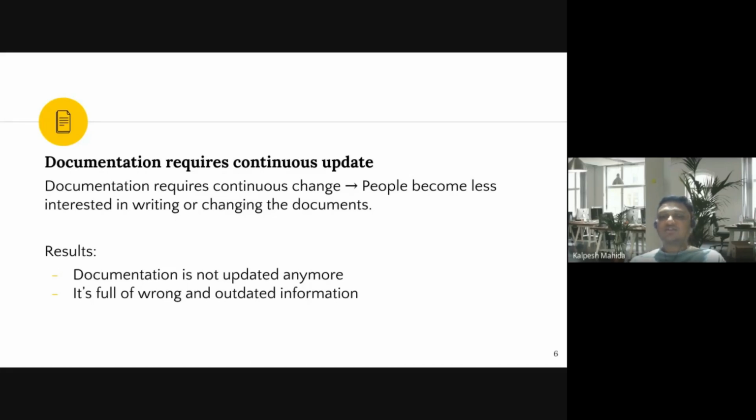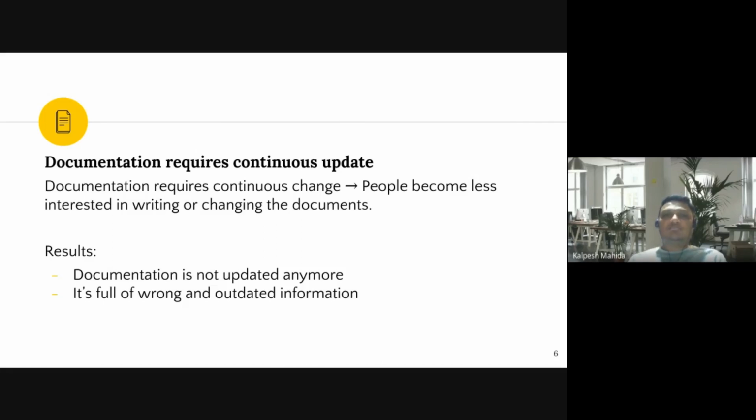Documentation requires continuous updates. If we write something, it becomes obsolete in some days, and we need to keep updating the documentation. Because of that, it becomes less interesting to the people who are involved in product development or software development.